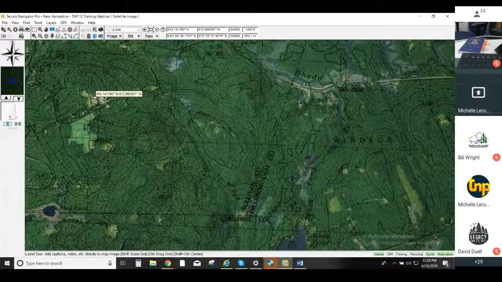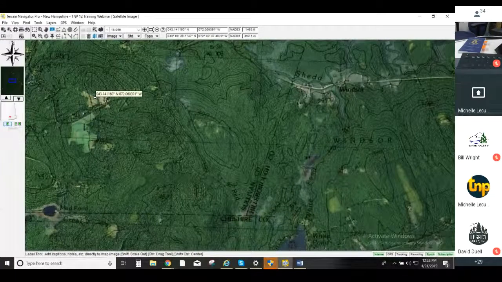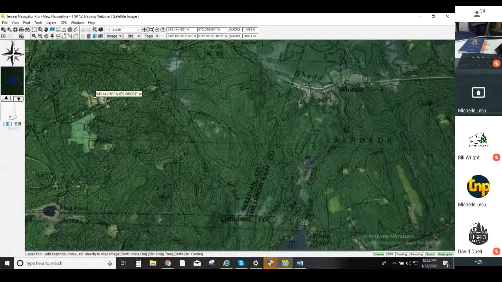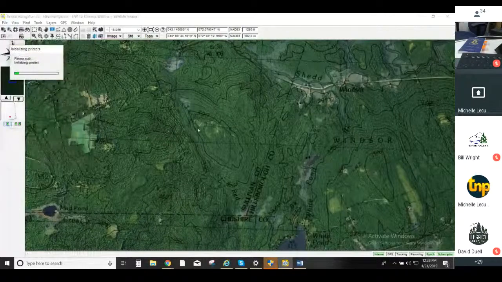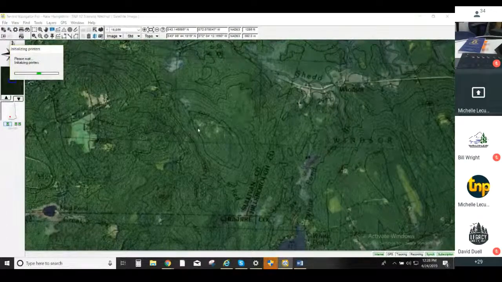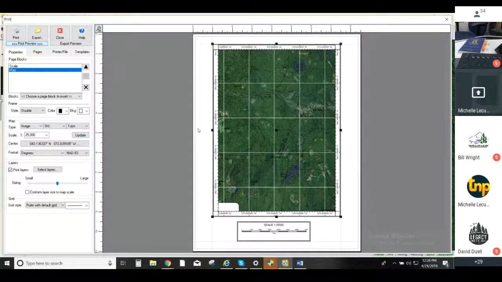I've got another note from David here. I noticed that the print legend looks different than the screen view. We will go over that. In fact, that is one of the next things. So David, let me answer that by going to the File menu. There are some changes that were made in the print preview, printing menu. Let me go ahead and, okay, there's our map.